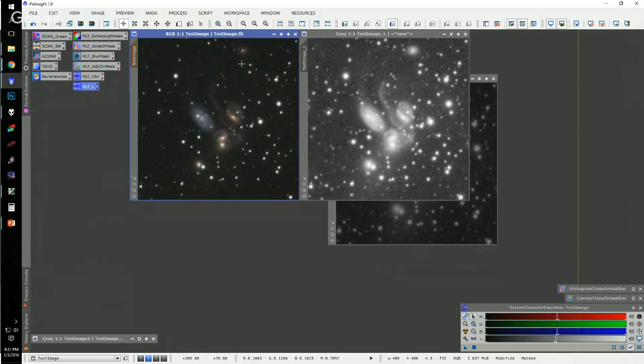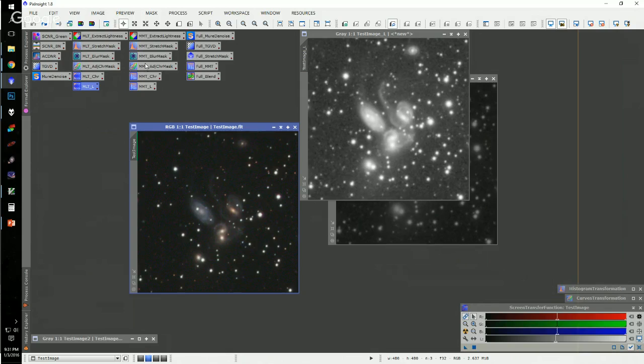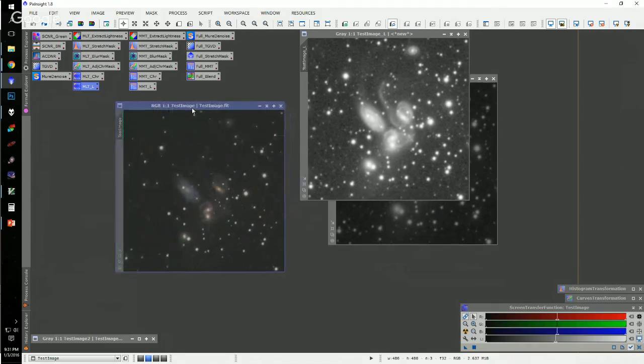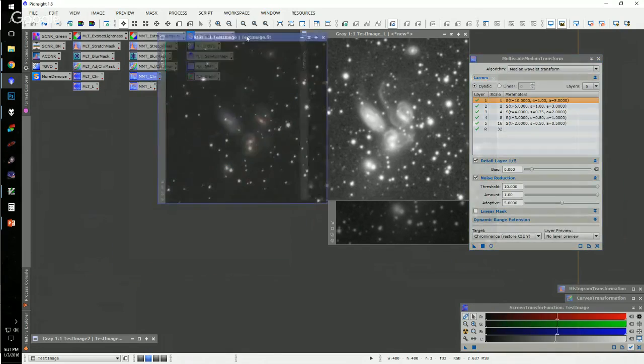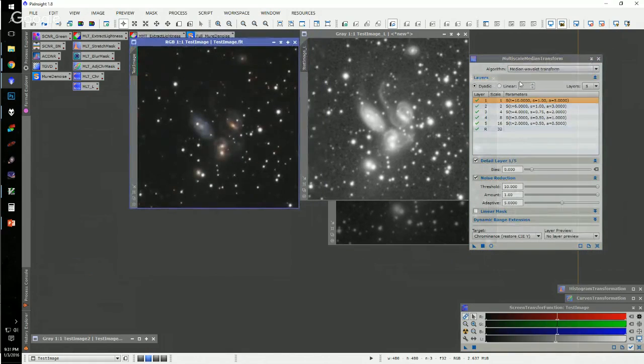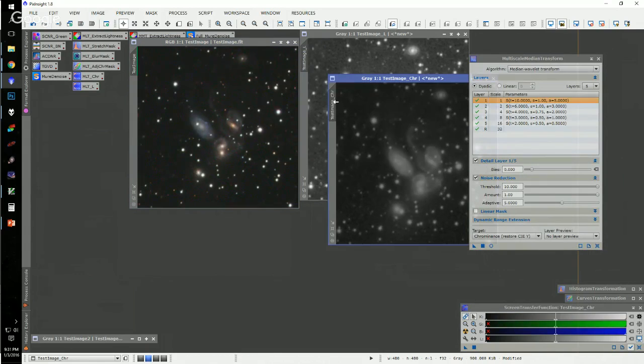Okay. So go back to my original image here, remove the mask, and then I'll bring up the tool. Now, I've essentially done the same mask creation with multiscale median transform, so I'm not going to redo those. Instead, I'll just bring up the tool, and you can see how there are changes between the different algorithms.